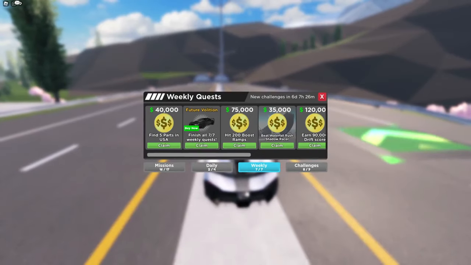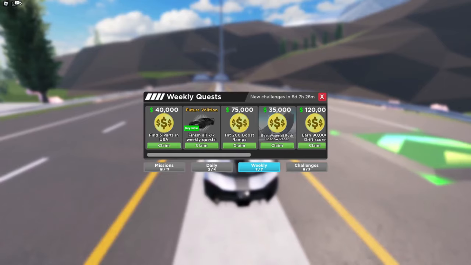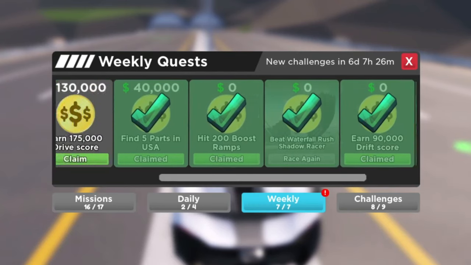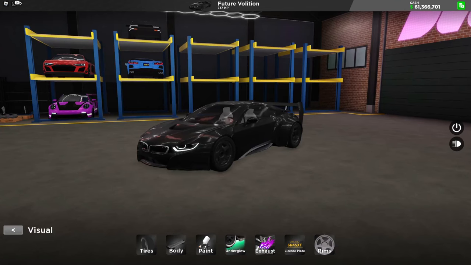And there we go, we have finally completed the weekly quest, so let's collect them so we can check out this wide body future. And here are the customizations on it.